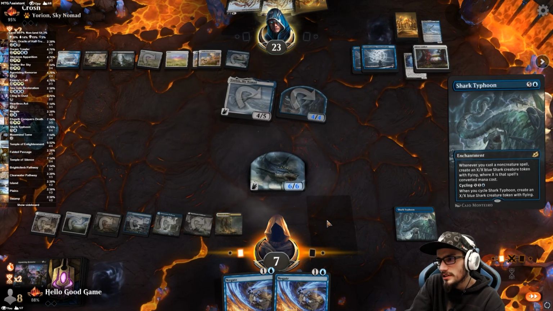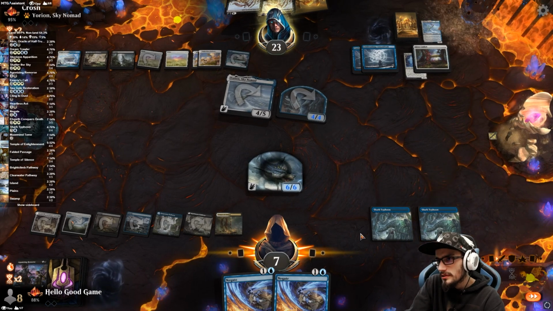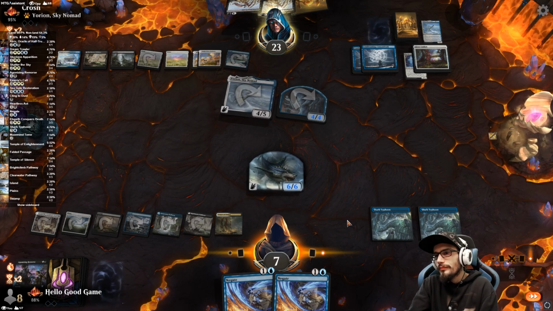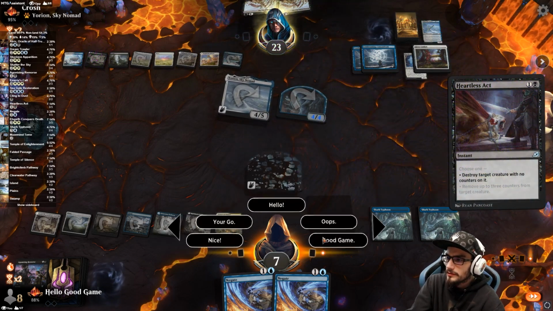Yorion's odd, token's even. They have an extinction event. They could even still hit us for 4, so maybe we should have actually done it at instant speed. Let's see how it plays out though. Shark dies. Good game.